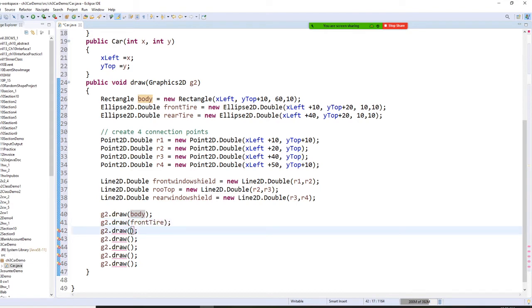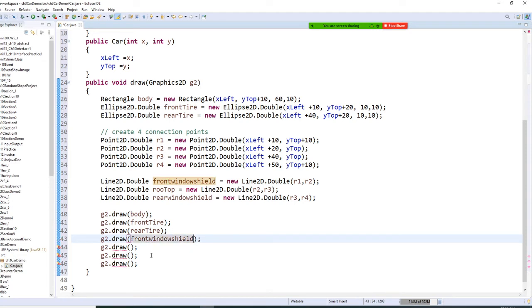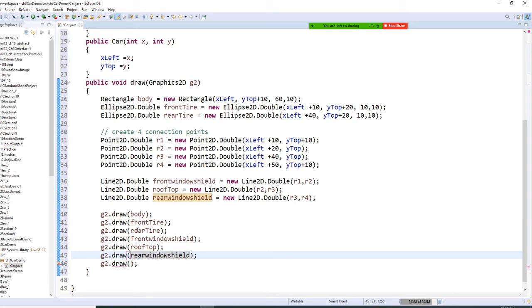Then I'm going to draw my rear tire. Then I'm going to draw my front windshield. Then I'm going to draw my roof, rooftop. I typed it wrong here. Then I'm going to draw my rear windshield.